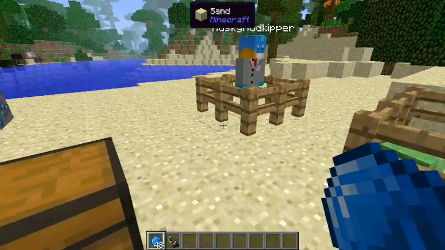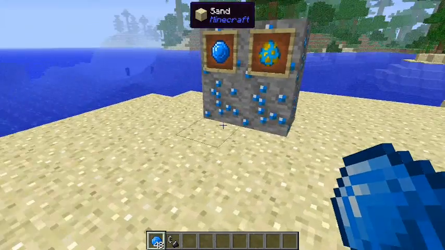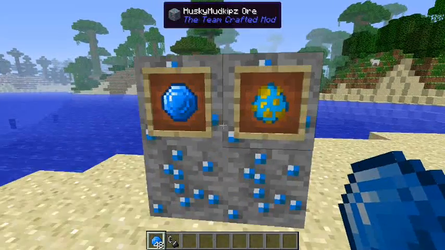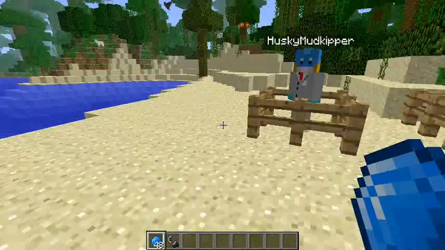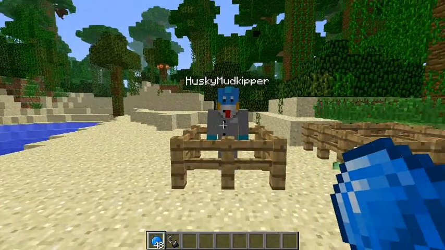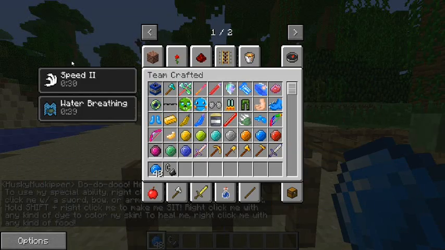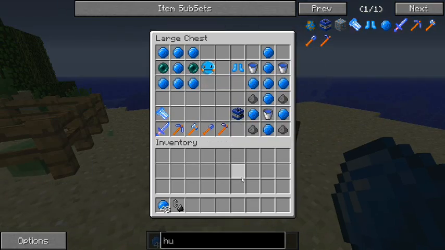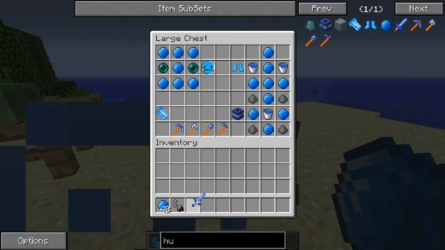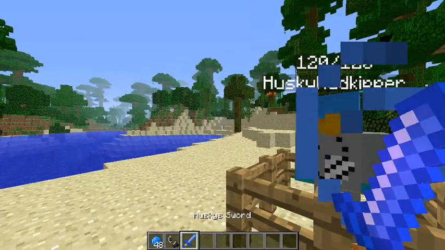Okay. Alright, meet Husky MUDKIPZ, our next mod showcase. Here is his ore. Here are his ingots and his spawn egg. Alright, so first, what do I do first? I tame him. Okay, so you can tame him. He gives you the special ability of water breathing and speed 2. He's pretty useful. And you can kill him using the Husky MUDKIPZ sword. Pretty awesome.